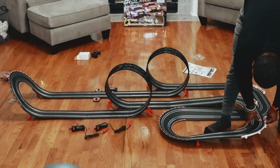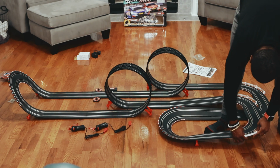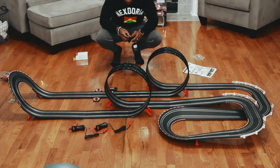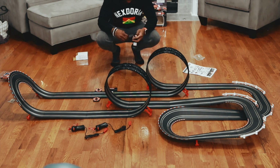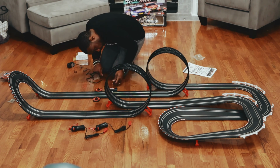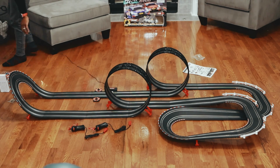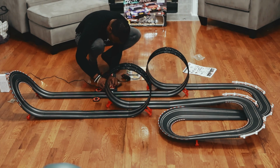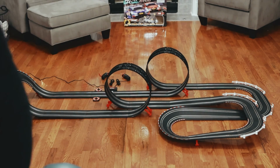Now, I have noticed that it flies off so fast and with such force that it actually breaks the barrier. So now what we're going to do is untie the AC cord and get this a little bit closer here. I had to get an extension cord for this one, because the wall outlet was a little bit further out.